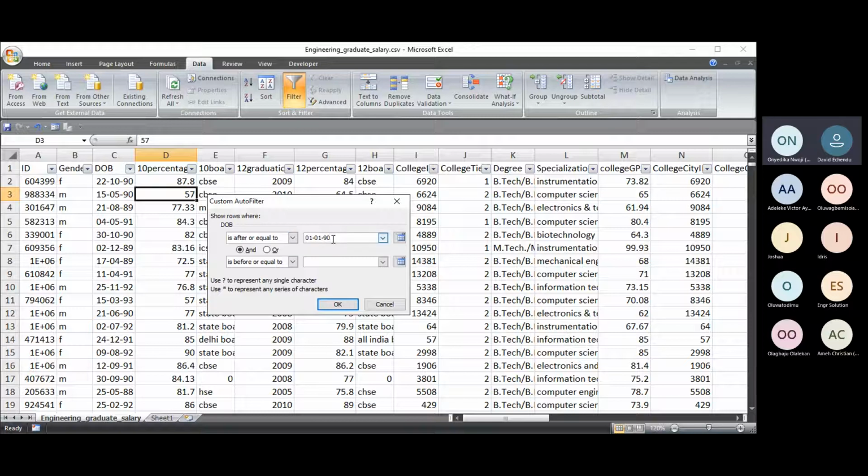This is basically saying greater than or equal to 1st January 1990. And then here it is also saying the date of birth is before or equal to, which is less than or equal to. So we're going to write 31st of December 95, which is the last day of 1995. Are we good?